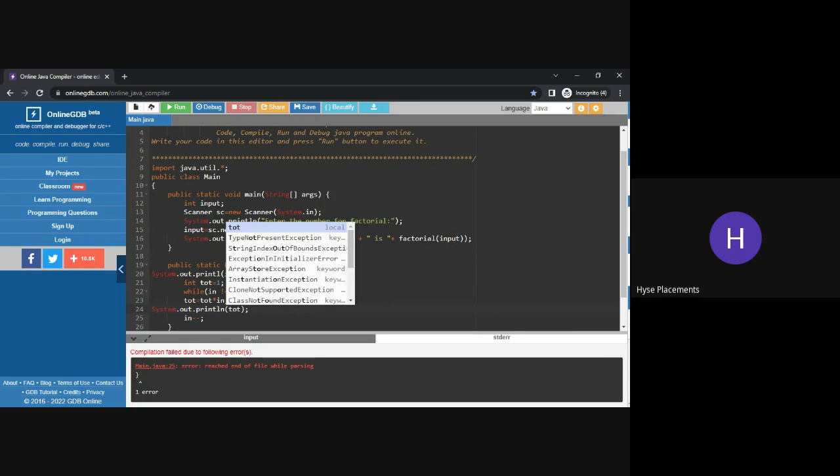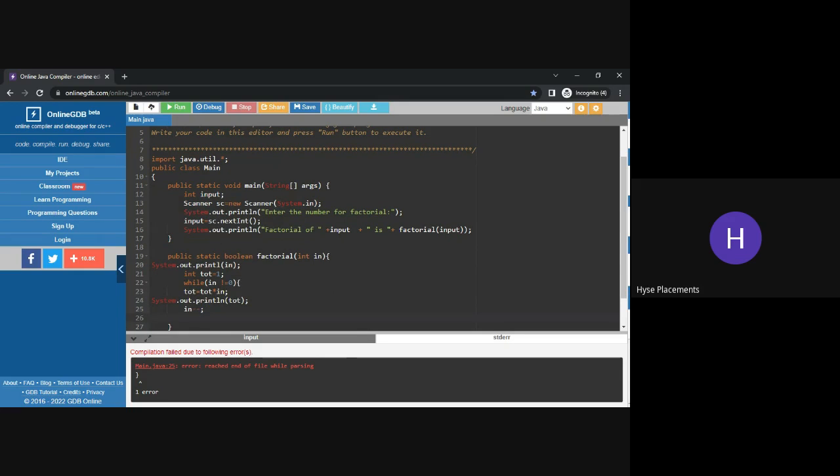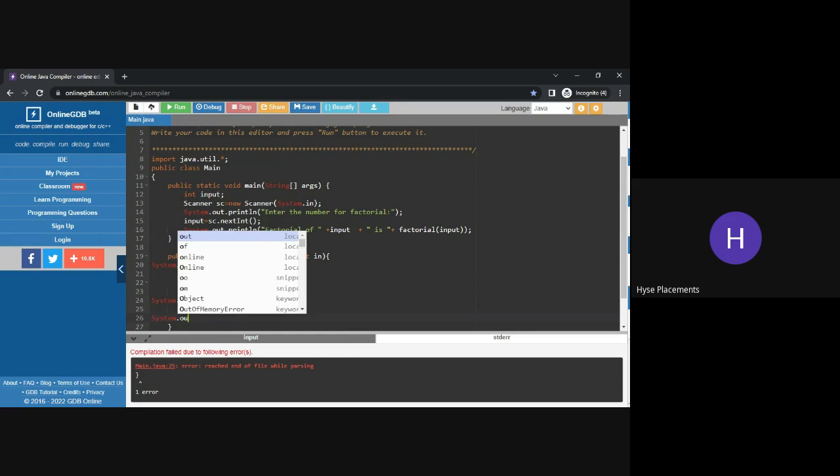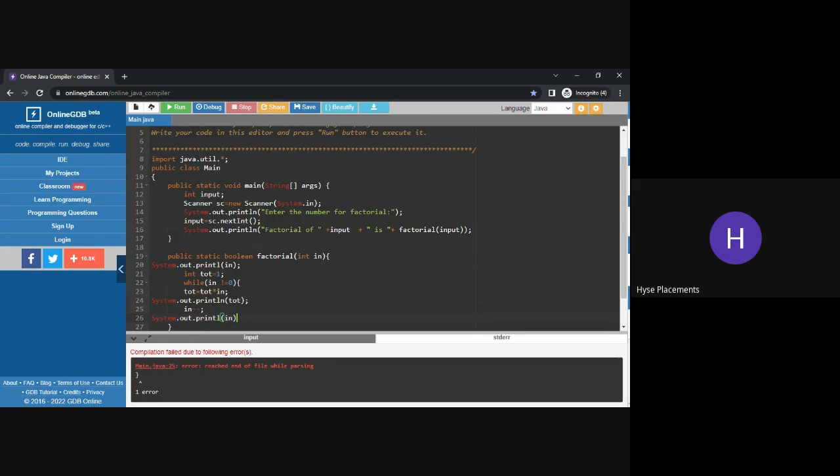Then we'll have a print here also, which prints my in. So this would be my 1, this would be my 2, 3. So we will understand what values are coming.